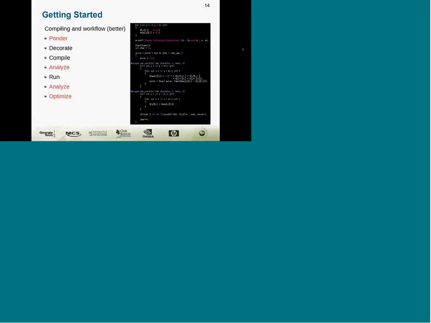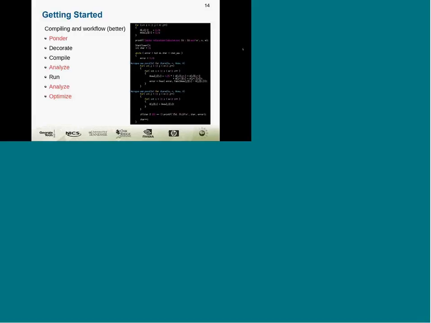Workflow is really about your code. Don't just find loops and decorate them. I mean, that's an okay place to start, but you'll get higher returns if you really think about the parallelism in your code and how it's expressed. Maybe there's already some support in there in the form of OpenMP, so you can use that as a hint. Maybe you want to replace those with OpenACC calls, or maybe you want them to work together.